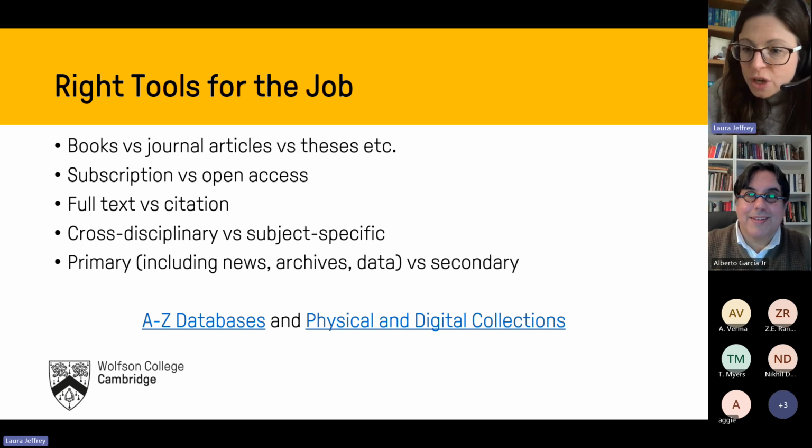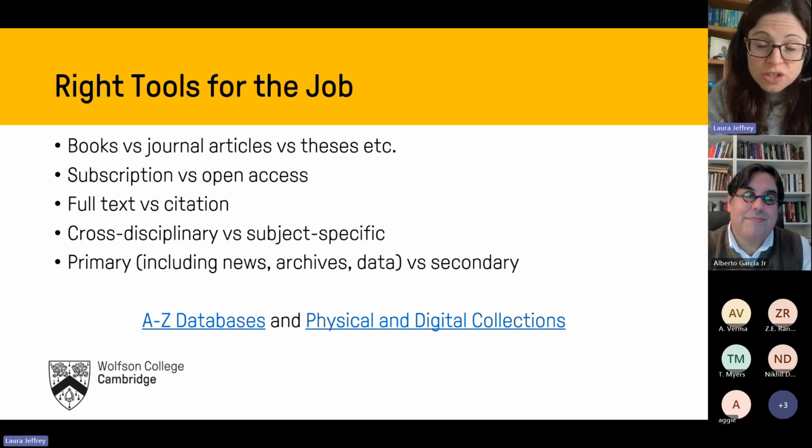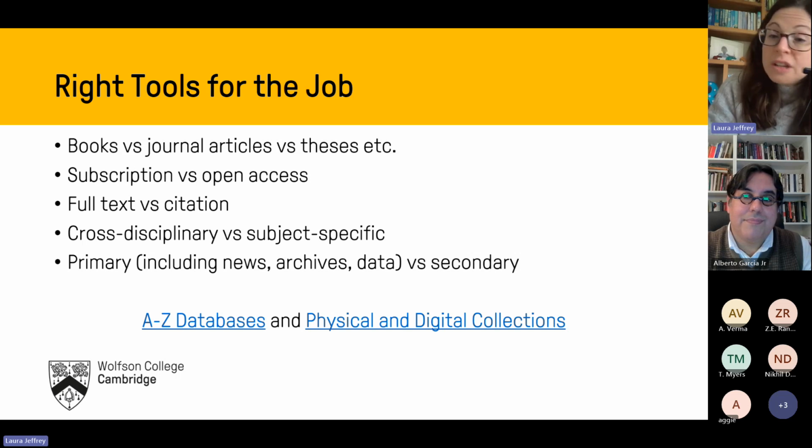Sorry, Aggie, just reading your question. Oh, grey literature. These are things that are often published by the institution that has produced it. It might be an annual report, for example. It might be legislation that's come out from the government, official publications. Those sorts of things are often called grey literature, but less so books and journal articles that have come through official publishing routes. These are things that can be produced, but you then have to query the legitimacy of it, whether or not it's been peer reviewed in any way. It's often a little bit more messy.